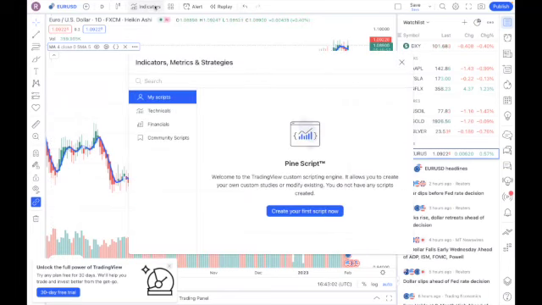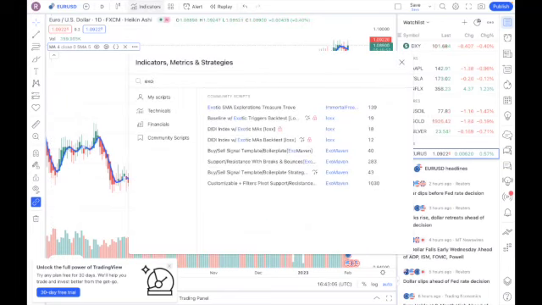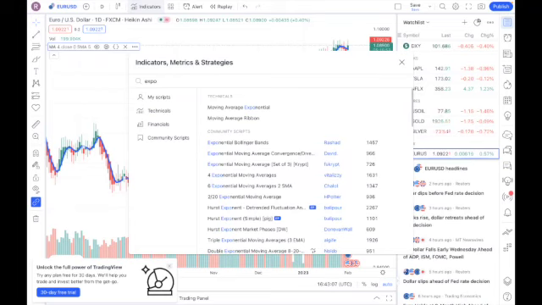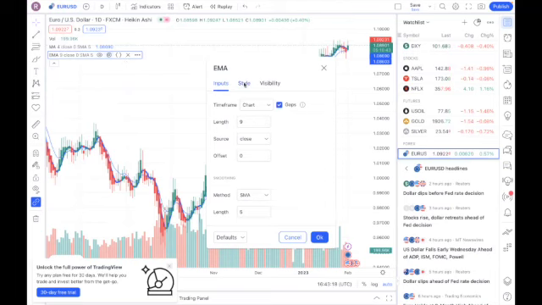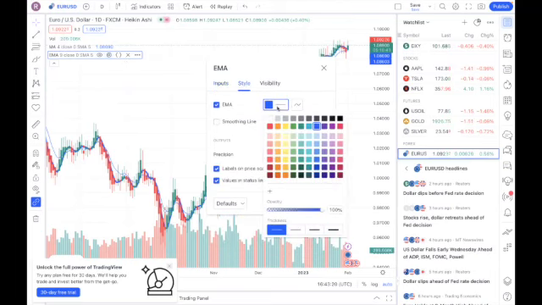Then we're going to go back to indicators, and we're going to type in exponential moving average. As y'all see, it popped up already. So we click here. Now I'm going to make sure this is clicked, the EMA. And I'm going to hit the gear icon here. I'm going to change my style to make that a little bit thicker for me too. I'm going to actually change the color, because the color of this one is blue along with the MA. I want this one to be, let's do orange.